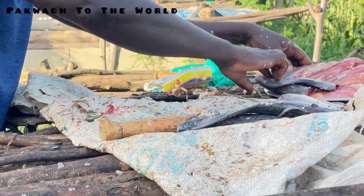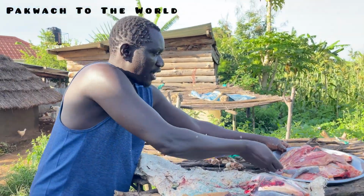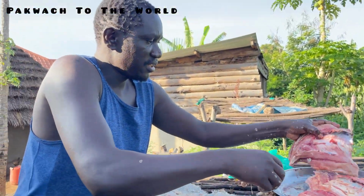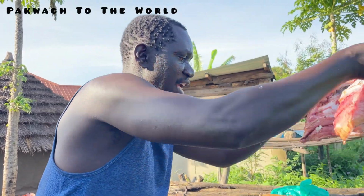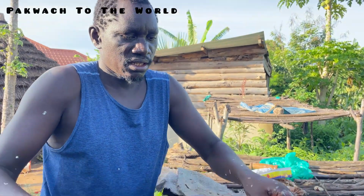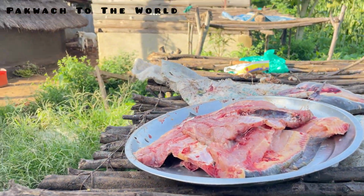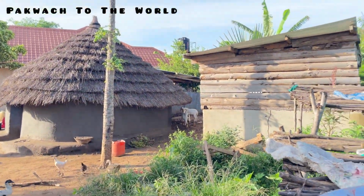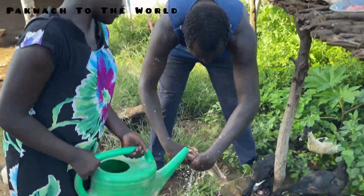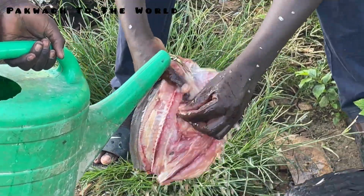So this and the heads of the other two will be saved for lunch. These ones are going to be sun dried. Now I have to wash them first before putting them in the sun. So you have to make sure it is clean.